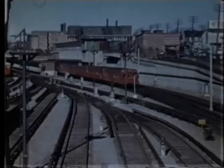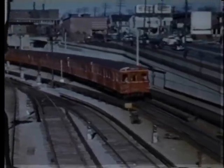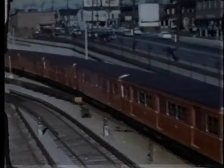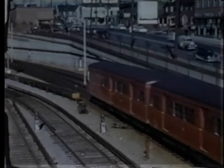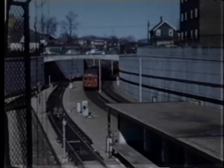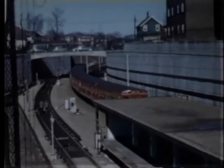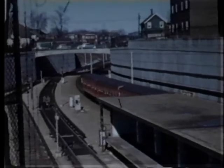The cars were numbered in a series starting at 5,000, and because they were in multiple unit combinations and the minimum number of cars the TTC would ever have run was 2 cars, they were coupled together in what we call married pairs. That means that some of the equipment was shared between the 2 cars. The even number cars carried the motor generator set, which supplied the electrical auxiliary power, and the odd number cars carried the compressor. This meant some reduction in the number of equipment items and the weight distribution on the cars.